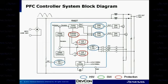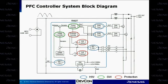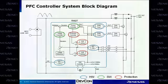And then the software part, which is the current control and the voltage controller. So we need to have PI controllers or some other type of controllers for both the current and the voltage. As you can see, the voltage is the one that sets this. It's an inner loop here, and then there is an outer loop. So the voltage controller is going to set the reference for the current controller.